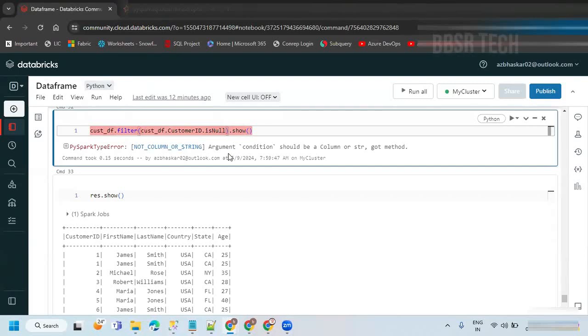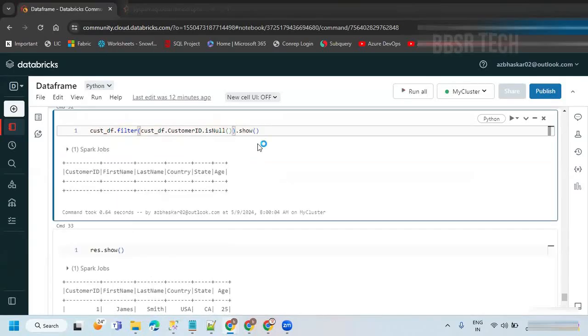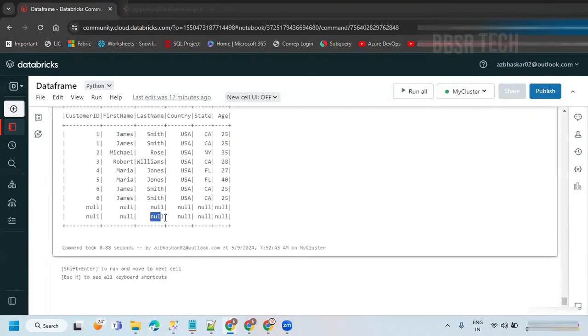Brackets. Okay, so the reason is that it is not treating it as a null. If this is treated as a null, then you can get it.